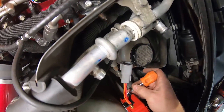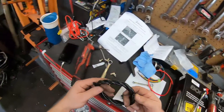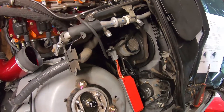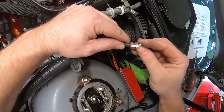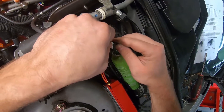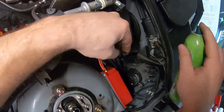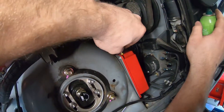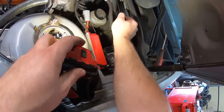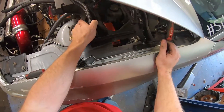It hides out of the way in the engine bay so you don't actually see it. I drilled and put some sheet metal screws in to hold it in place. The only thing I needed was to permanently install the USB cable since you can't access the port once the box is installed — just coiled the wire up and stuck it in the strut tower hole for future programming. For the boost reference vacuum line, it's just a T-fitting going into the hose already run for the boost gauge. I used hairspray on the hose as lubricant when sliding it together — once it dries, it acts as an adhesive so you don't worry about lines blowing apart under boost, which is critical since losing that vacuum line would stop voltage boosting to the fuel pump and stop methanol injection, causing a dangerously lean condition.